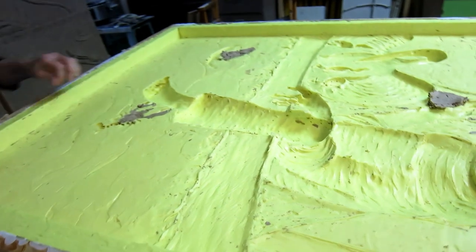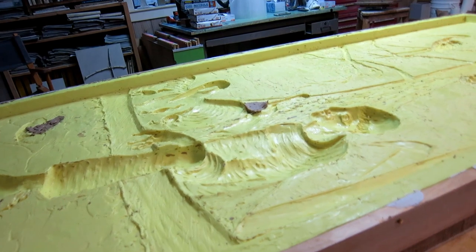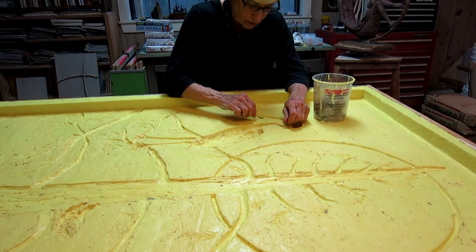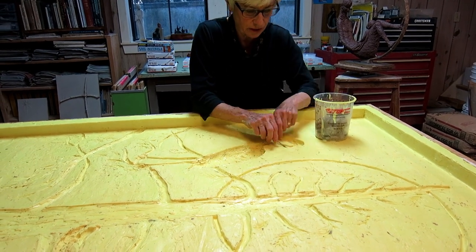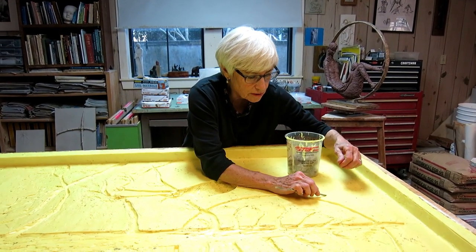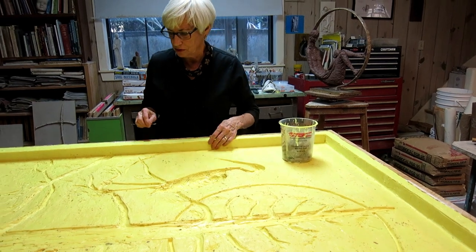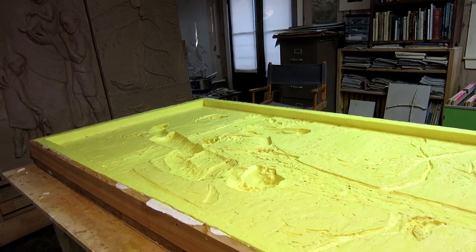It looks good! This is like a moment of truth — you get to look at the mold. Looks good. Got a good mold. I am removing little tiny pieces of clay, because if I don't pick them out they'll end up in the cast, in the 4-ton MG. It's a little tedious, but I'm so happy that the mold looks good and we got it off — just the two of us — and didn't break our backs.